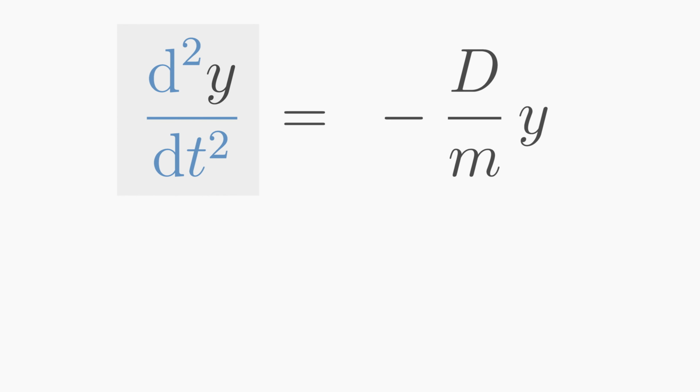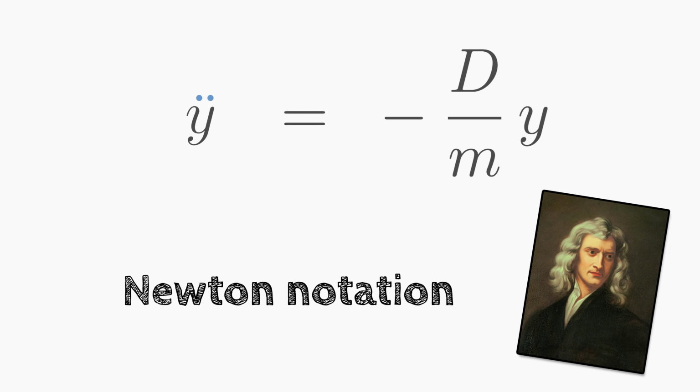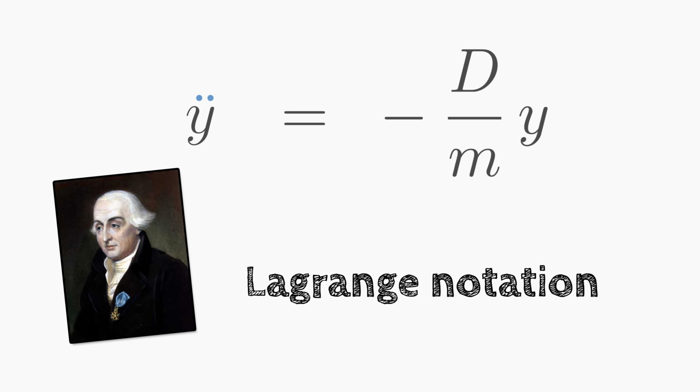One time derivative of y corresponds to one point above y. So if there is a second time derivative, as in our case, there will be 2 points. Obviously, this notation is rather unsuitable if you want to consider the 10th derivative, for example. Another notation you are more likely to encounter in mathematics is the Lagrange notation. Here we use primes for the derivatives. So for the second derivative, 2 primes.